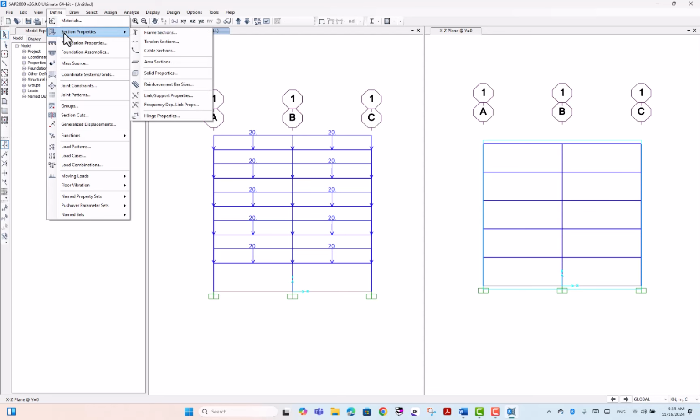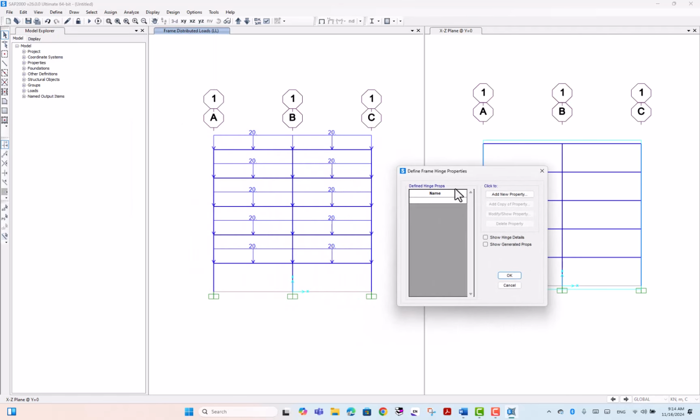In the define section, we can come to the section and define some hinge properties. There are two types of nonlinear modeling. One is called distributed fiber elements, and the second is concentrated, also called the lumped model. So we just consider the nonlinearities in the beam-column connections or near the nodes, but we can also use fiber elements, which consider the section in a fiber way, which is entirely nonlinear.